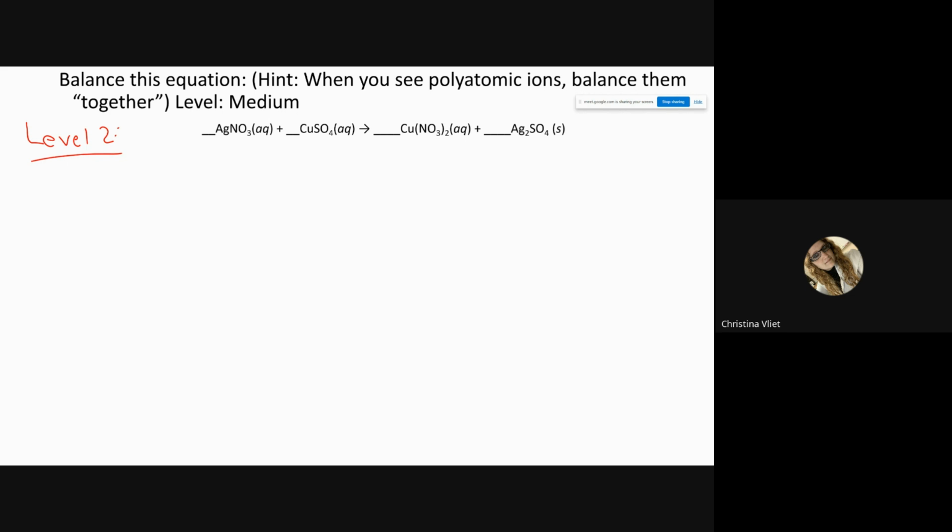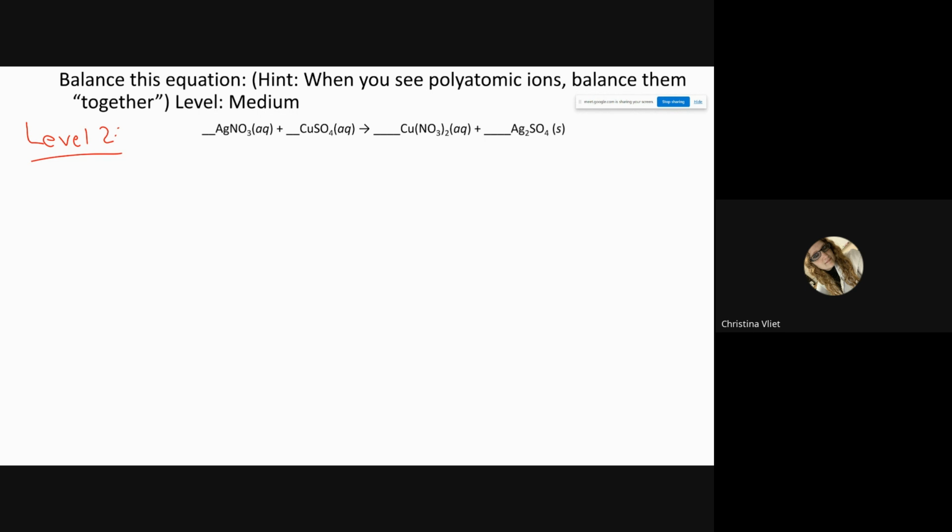All right, so I gave a little hint here. What separates a level 1 from a level 2? A level 2 is going to either have a polyatomic ion, or it's going to have some scenario where you have to go back and forth a couple times in order to solve it. And so you'll see what the level 2 questions look like. Once you figure out the trick, as I said, when the light bulb goes off, you can solve this really simply. It just looks complicated. And so let's take an inventory of how many we have of each element.